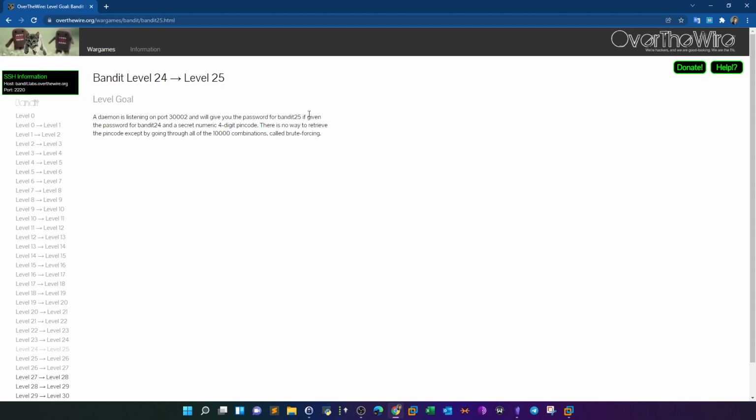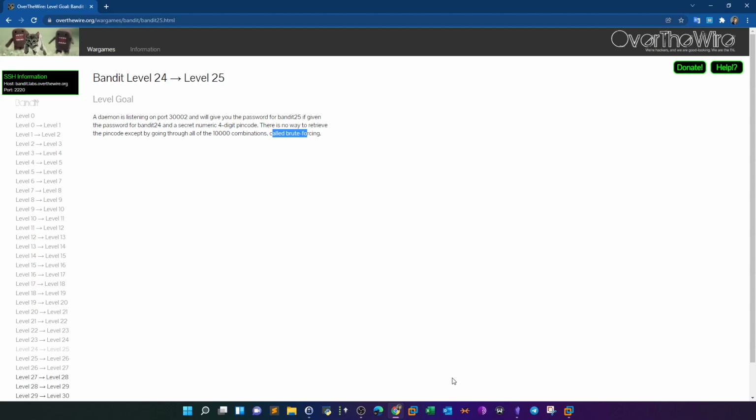Here it's telling you that you can find the password for Bandit 25 if you give the password for Bandit 24, which we have, and a secret 4-digit number, which we need to find. There is no way to retrieve the pin code except by going through all of the 10,000 combinations. So we need to create a word list and run it alongside the Bandit 24 password to retrieve the password of the next level, 25. This is called brute forcing, as it says.